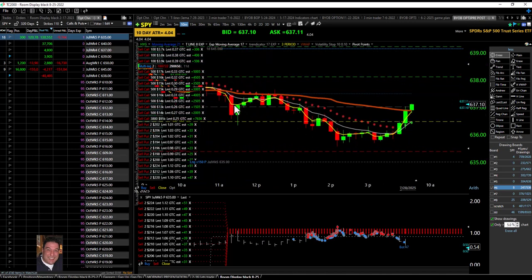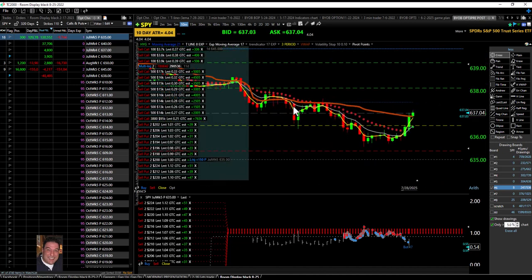You can see right here the 3 is underneath the 8, so we have a 10-minute downtrend. It is under VWAP right here. Notice the 10-minute downtrend did not manifest after the red erases green event. Remember I talk about green erases red and red erases green, and I said if a 10-minute downtrend does manifest up here, I would be willing to trade it if they break the rubber band candle. There's a break of the rubber band candle right there. That is the rubber band candle.